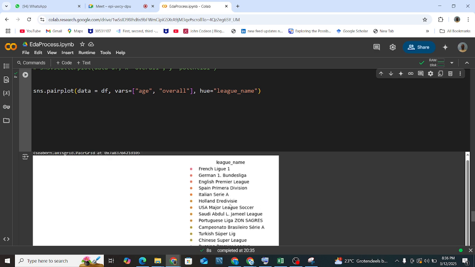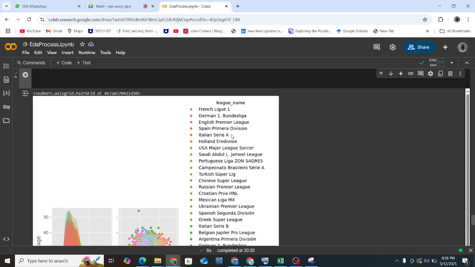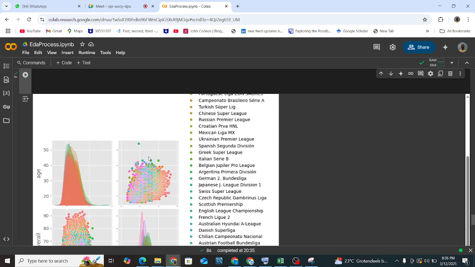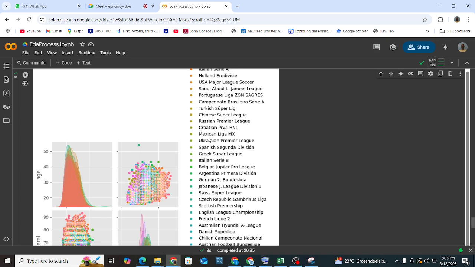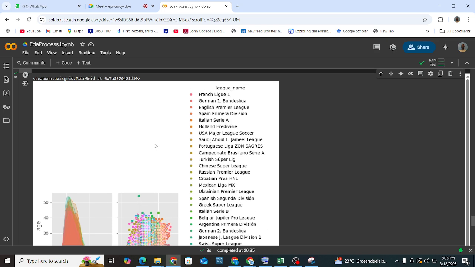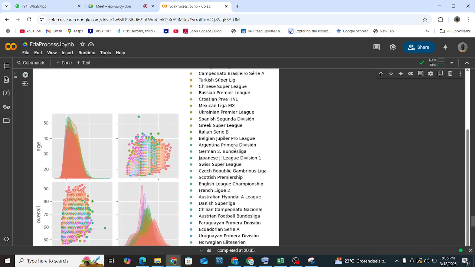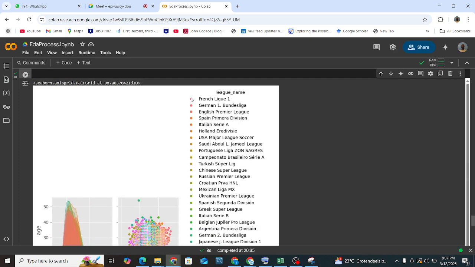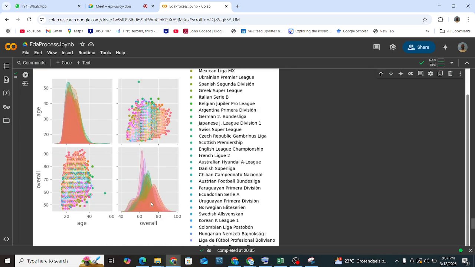And this is going to be indicated by these colors. For the French League One, we are going to use the red. Is this red or pink? I'm not good in colors, by the way. Anywhere you see a red dot, those are players from French League One.